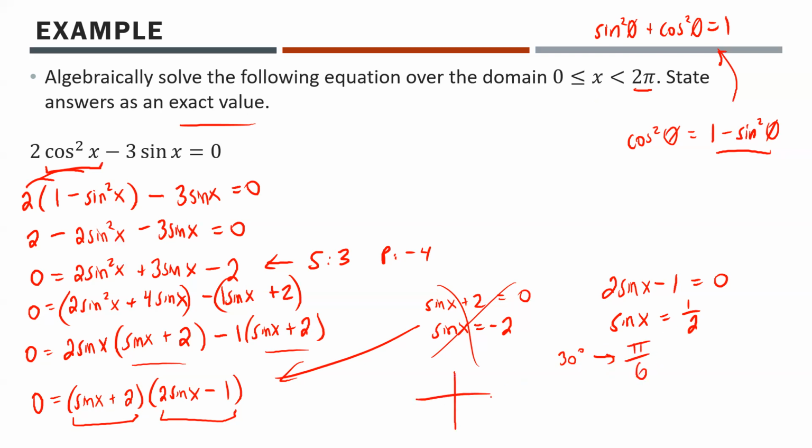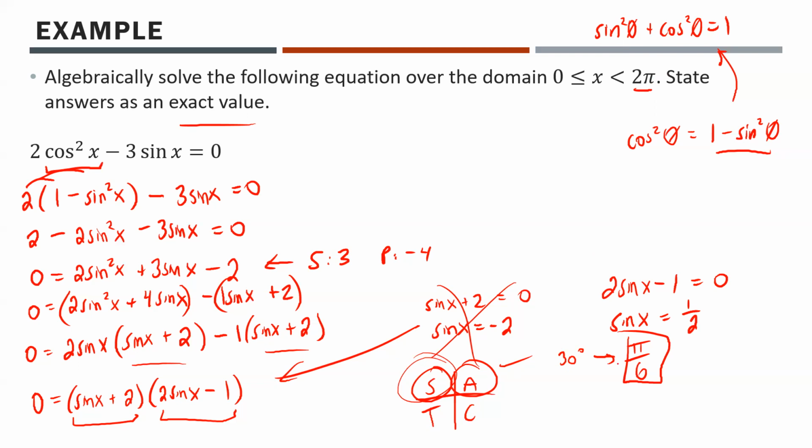Now, from our CAST rule, which tells us where things are positive versus negative, since we have a positive sine, we're either in this quadrant or this quadrant. Pi/6 is in this quadrant, so this pi/6 is going to be one of our answers. However, you need to realize that sine is also positive in this quadrant right over here. The answers to trigonometric expressions do not just exist in one quadrant unless explicitly stated. You have to consider the CAST rule when solving them. So we could also be in quadrant 2 here.